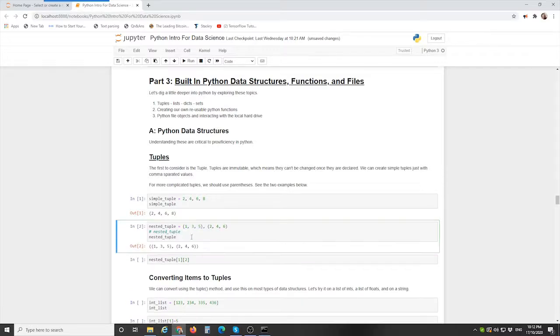What's this look like? Okay, so it created an outside tuple, right? This is the outside tuple. And within that tuple, we have two other tuples. So these are two tuples within a tuple. And these are also indexed in this way. This is tuple 0, and this is tuple 1. And this is tuple 0, index 0.